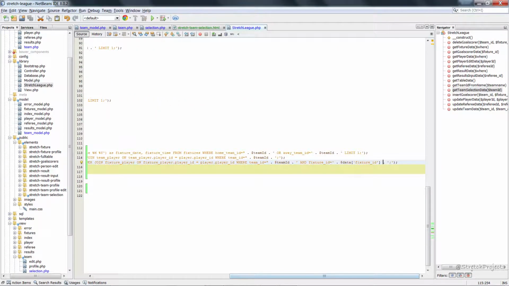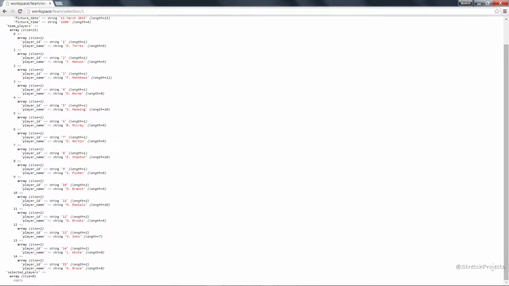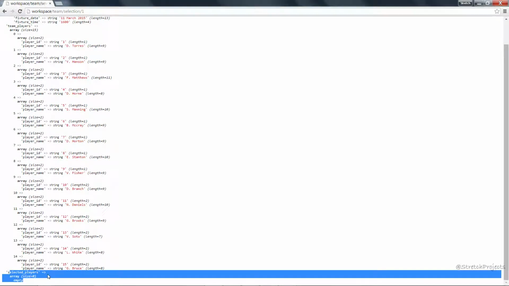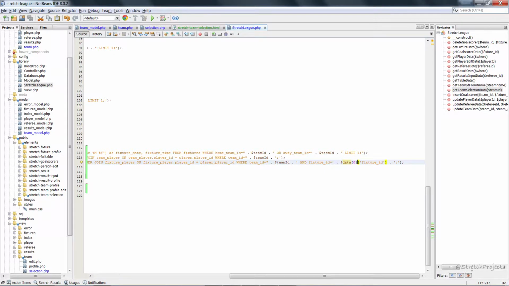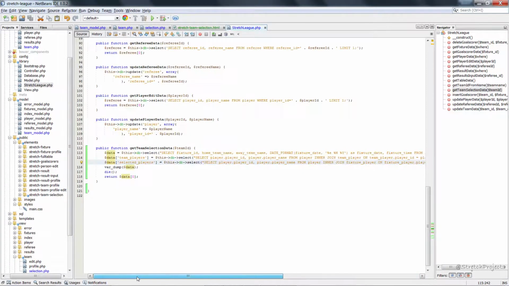We're also going to need to specify that we're doing this for our first element. And so we can see that we have no players selected for this fixture. If you wanted to, you could of course do this for multiple fixtures, but we are going to limit this to just one fixture, even if there are multiple fixtures within the future week.